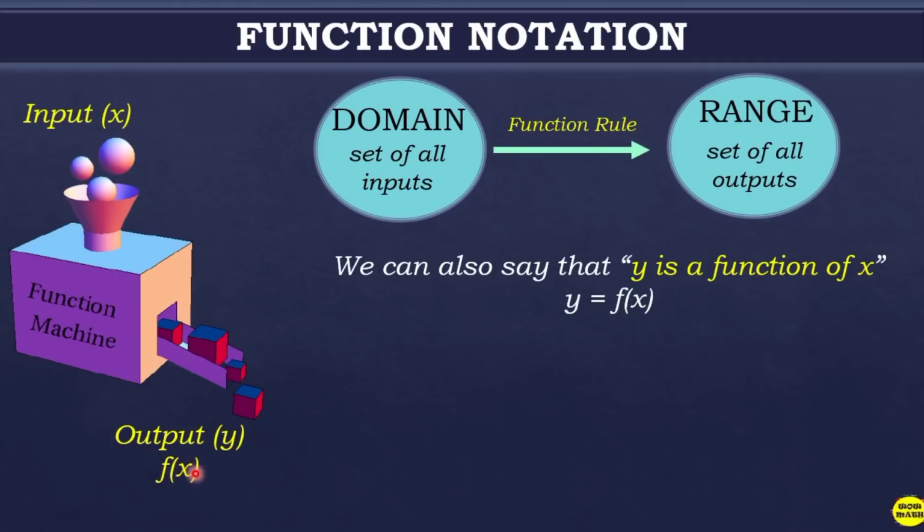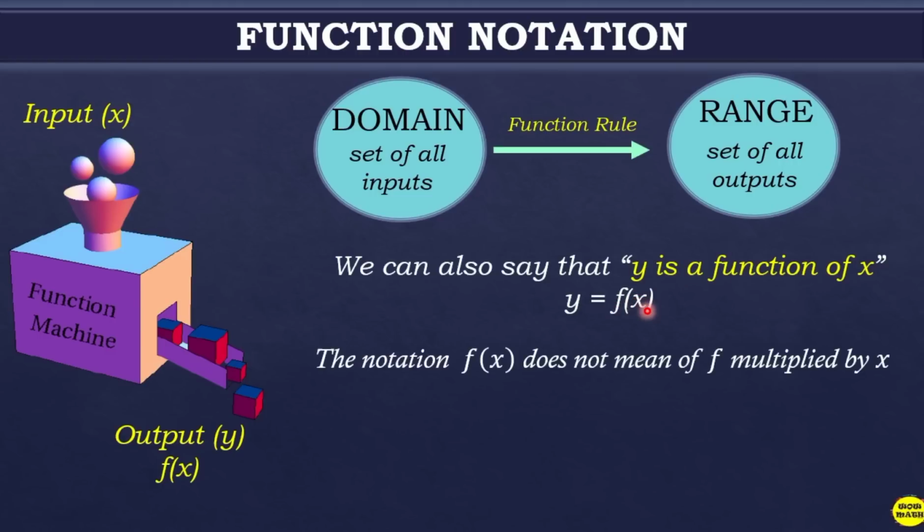Okay. Now, we can also say that y is a function of x. So, ito po siya, y is a function of x or f of x. Okay, take note ha. The notation f of x does not mean f multiplied by x, okay? Hindi natin siya minumultiply. So, kapag halimbawa, nagbigay si x ng value o yung possible value ng x mo or input, kapag nilagay mo siya dito, it doesn't mean f times, let's say, 1. It doesn't mean f times 1, okay? So, ang ibig sabihin po nun, y is equal to the function at x. So, at x, ibig sabihin, yun yung gagamitin mong value ng x para ma-solve mo yung y mo. Okay? But it doesn't mean that you have to multiply.